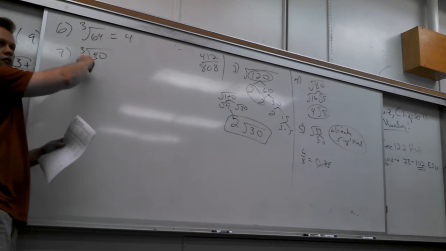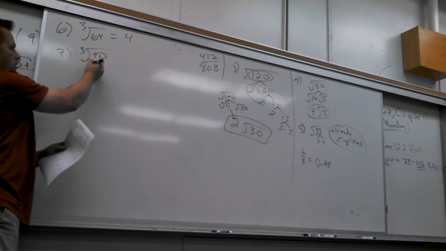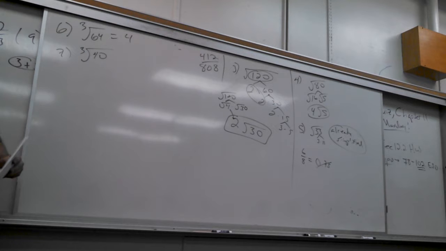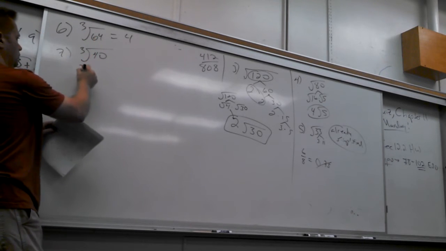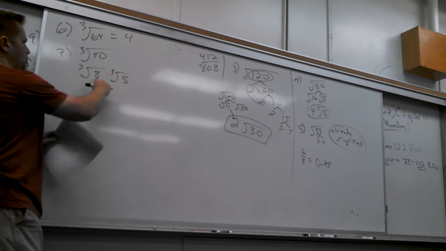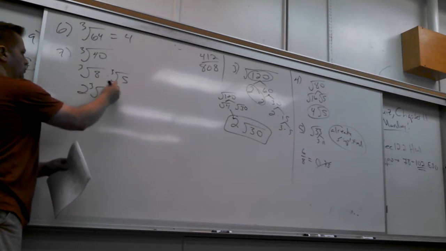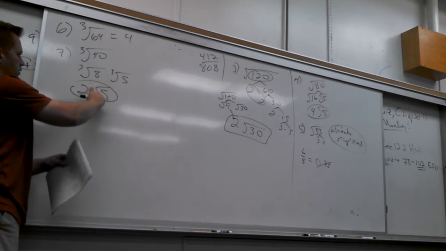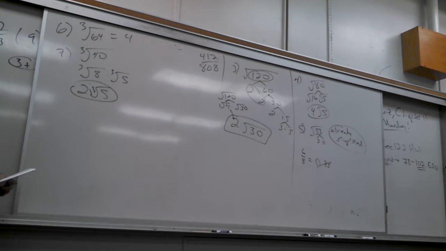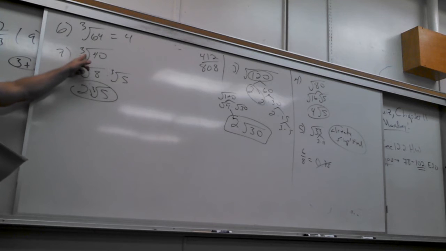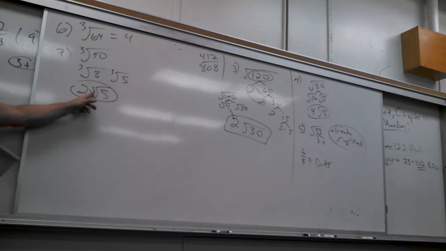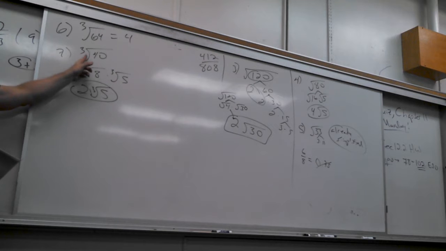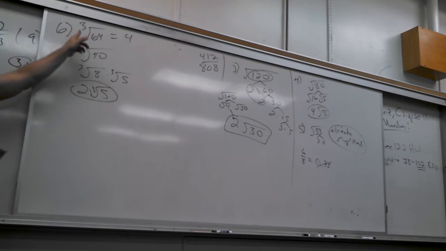Cube root of 40. Now I'm thinking cube root. So if you do it method 2, you got to look for groups of 3. If you do it the shortcut method, you got to think about what cubes go into 40. Of course, 8 and 5. Cube root of 8 is 2. Cube root of 5 is, I don't know. It's 2 cube root of 5. Oh, before I forget, a cube root cannot transform into a square root. Make sure that you don't lose your roots. They got to come all the way down.